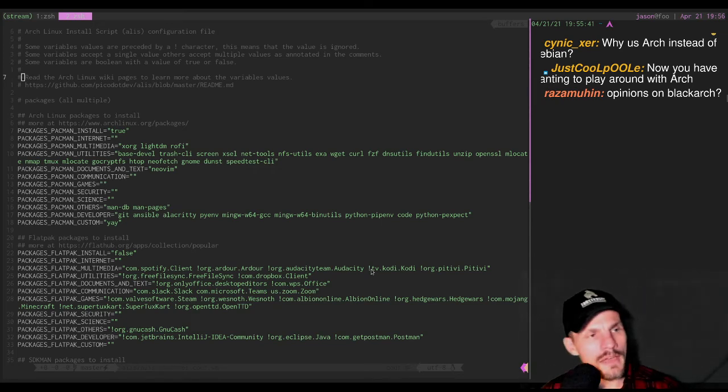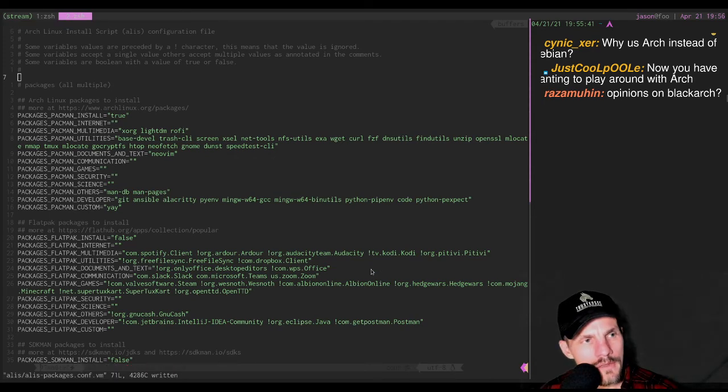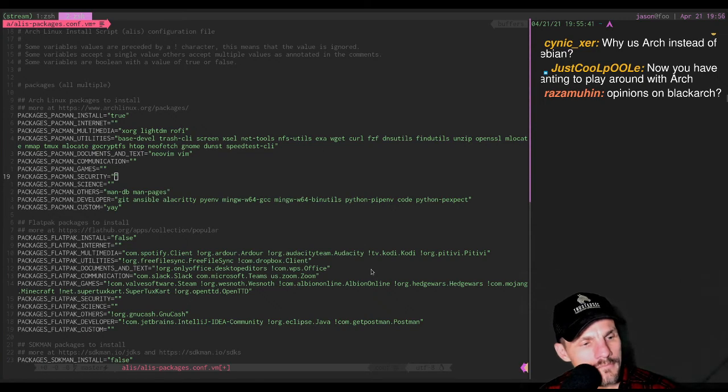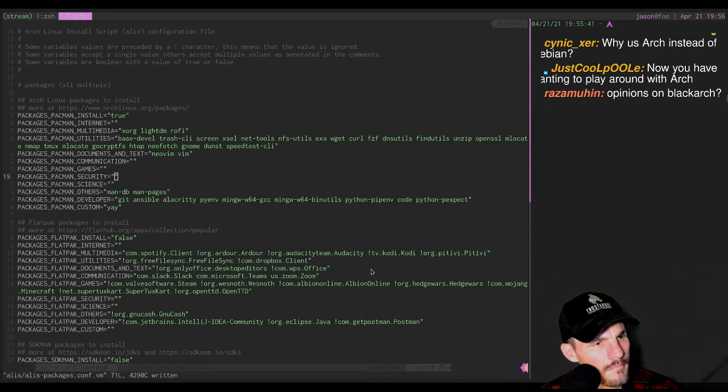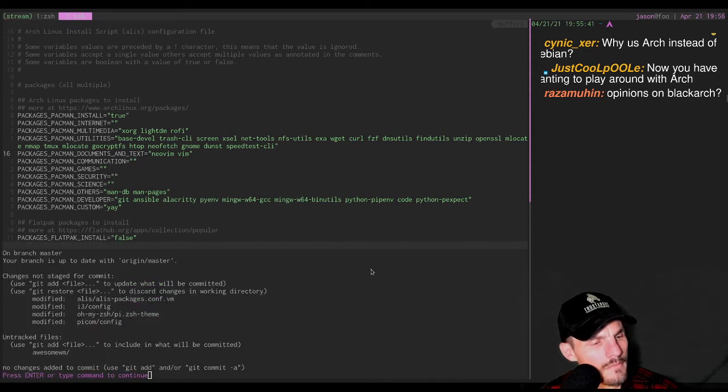So let's say that I have these two comments here, right here, and I want to get rid of these two comments. So let's 2dd for trashing those lines, and then I save. And then let's add NeoVim, and I'm going to install regular Vim as well. Save that. Okay.